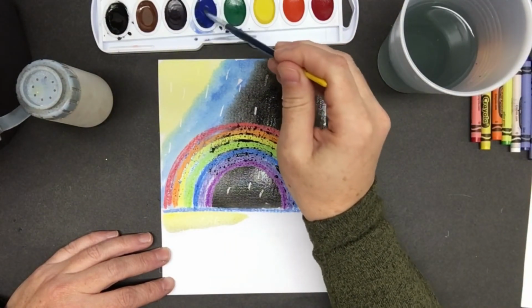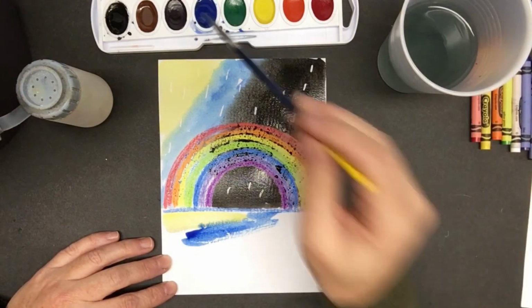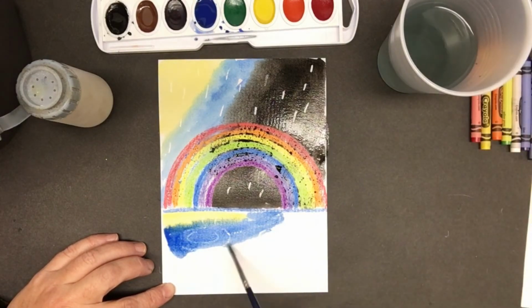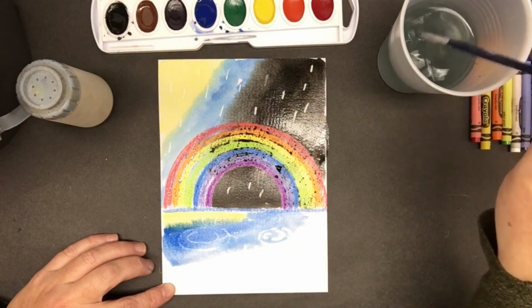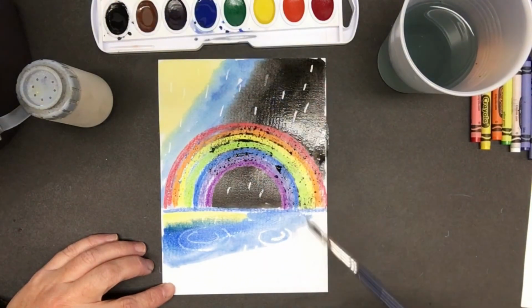So I'm getting more water in my paint. I want to make sure I have enough water. Watery paint, and look, my blue is pushing up through that yellow. It looks so cool. And my ripples are starting to show. So I have blue. Now let's do the black.